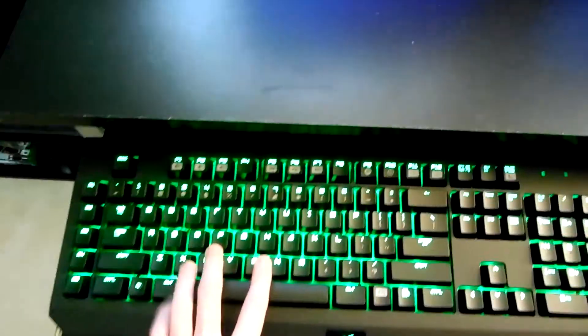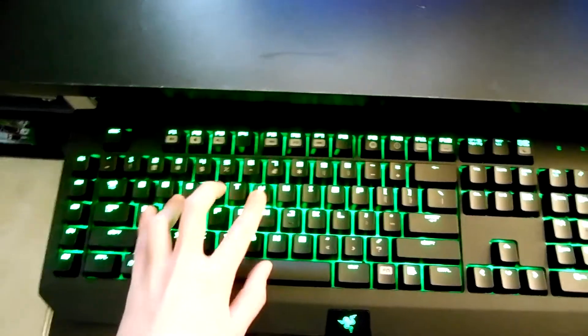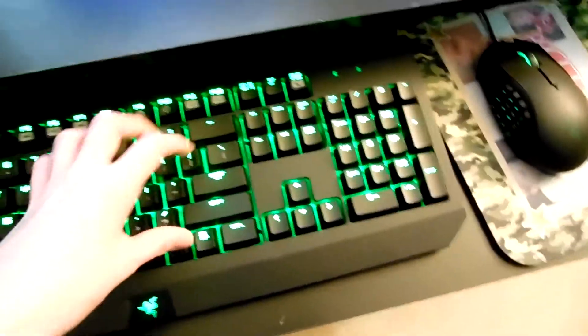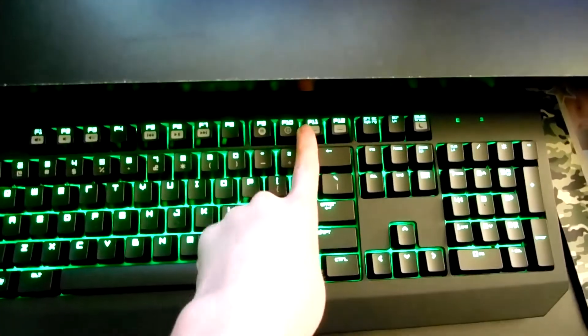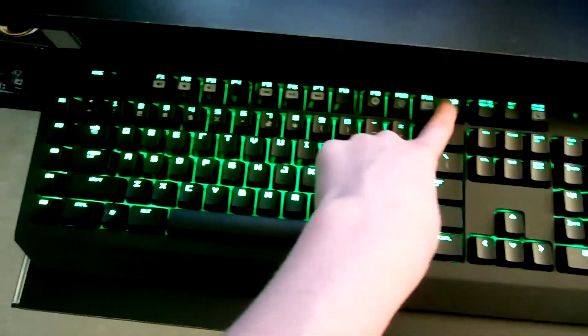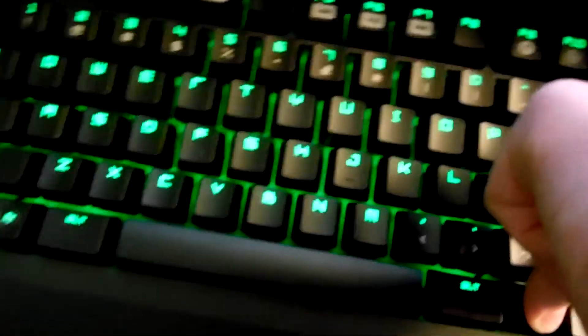Now onto my keyboard and mouse. This is the Razer BlackWidow Ultimate 2014 gaming keyboard. It's a fully mechanical keyboard — I like that noise. It has macros, which I have yet to figure out. It has LED lighting, and if you hold Function F11 it turns the brightness down, Function F12 turns it up. I like to have mine all the way up.